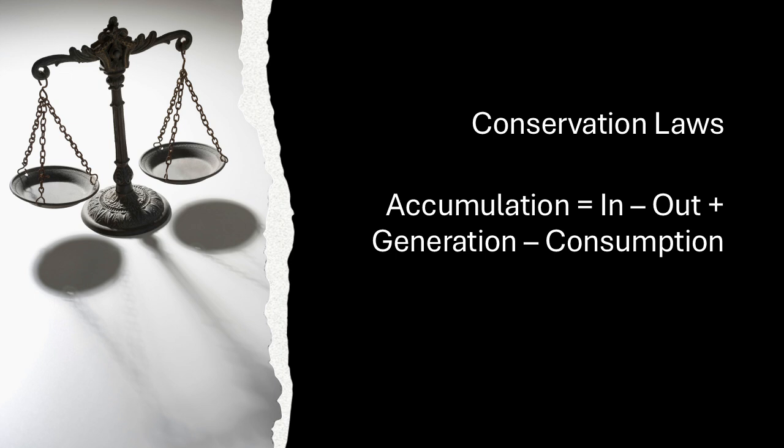Think about the human body, for example. Our bodies are incredible examples of these complex systems that rely on a delicate balance of inputs and outputs. Okay, so how do conservation laws play a role in keeping us alive and functioning? So, for starters, consider the law of conservation of energy.